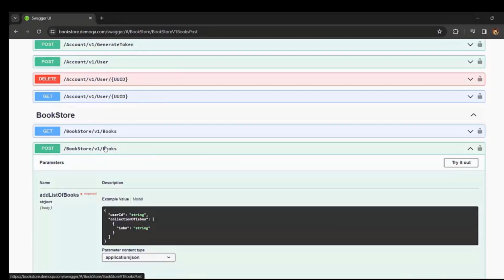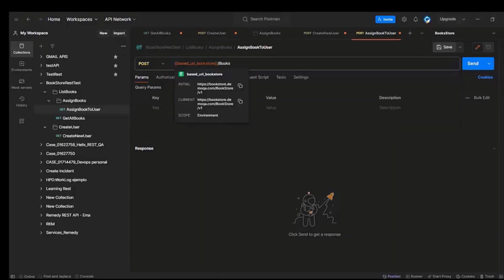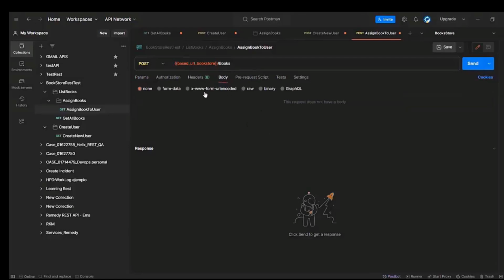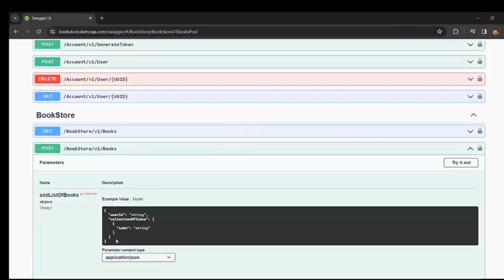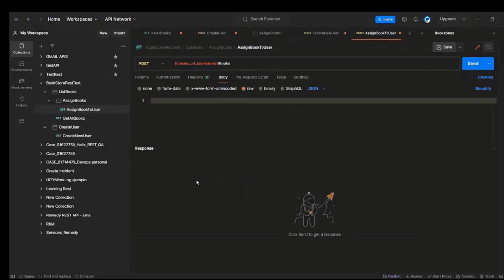Okay, now as we have seen, it is a POST one, and it is bookstore v1 books, so we can use this one, the same one, bookstore v1 books. And now in the body we're gonna put in raw format and JSON what is requested here. Let me copy it. I'm gonna paste it inside here. Oops, excuse me.